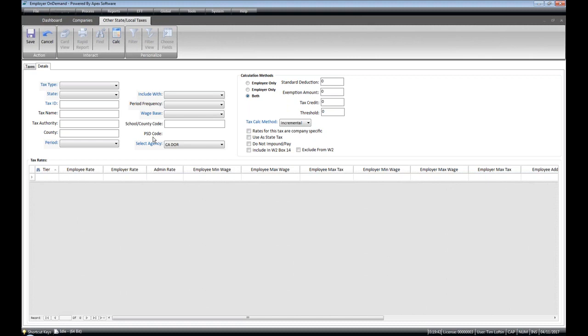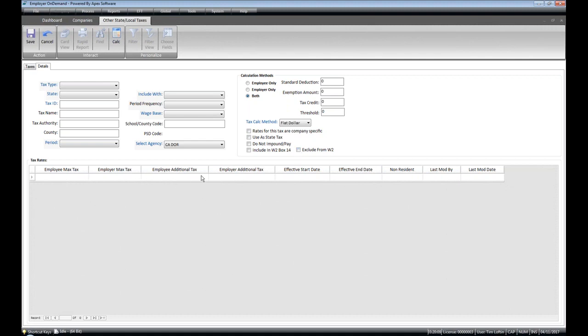That would be incremental, and I can show you an example of that in just a moment. Flat means we're going to do a flat percentage. A head tax is we're going to charge a flat amount for each employee, and a flat dollar amount means we're just going to charge a flat dollar amount for the whole company or for each employee.